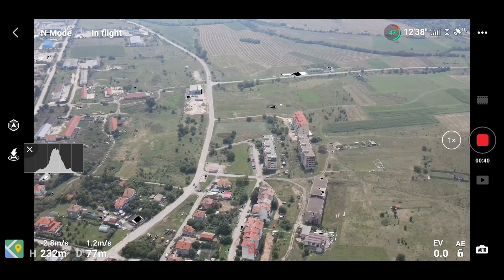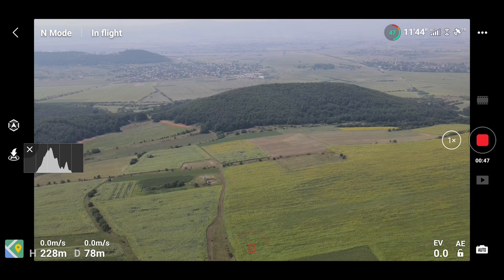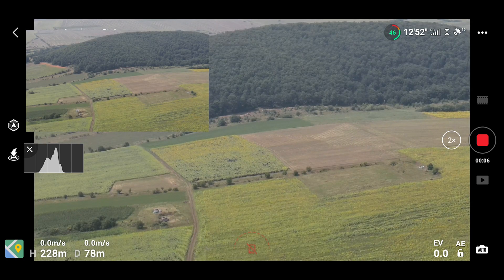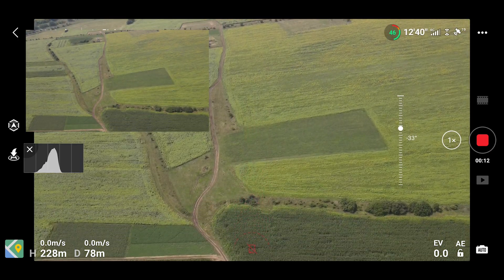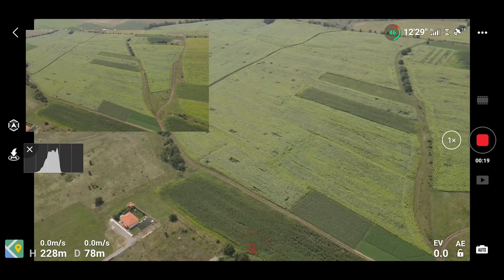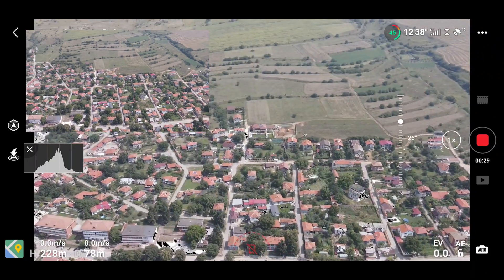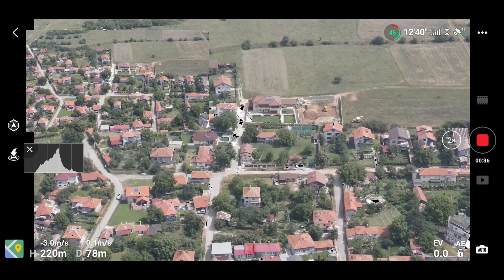It's a very good feature and I believe many of you who own this drone will use it. Let's check the field and see what happens when we zoom in. On the top left corner you can see the actual footage — not the cached version from the smartphone — this is the actual 4K footage. Let's check this house and zoom out. Very good feature — good job DJI. This now reminds me of the DJI Zoom drones.